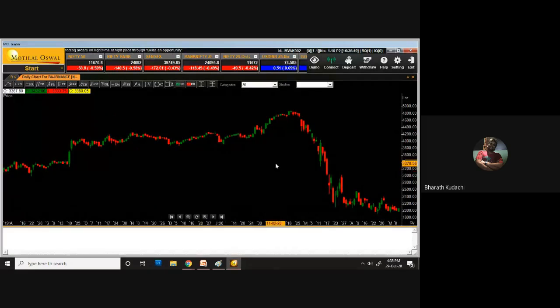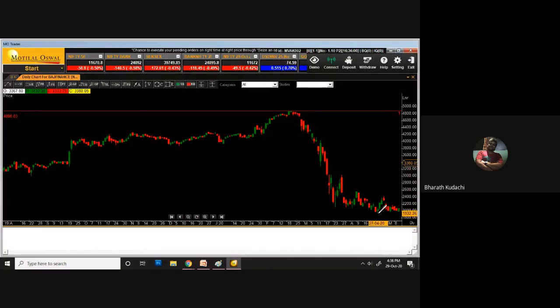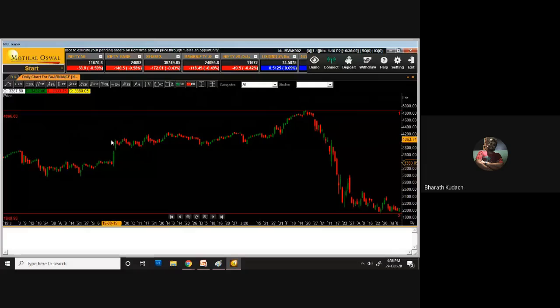I have randomly selected a portion. Here, in this part of my chart, the highest value is this one. So I'll draw a line. This is my highest value. I'll draw one more line, which is my lowest value. Right. So in this range, what I can observe is my stock price, starting from here, touched the resistance and again came back to the support.